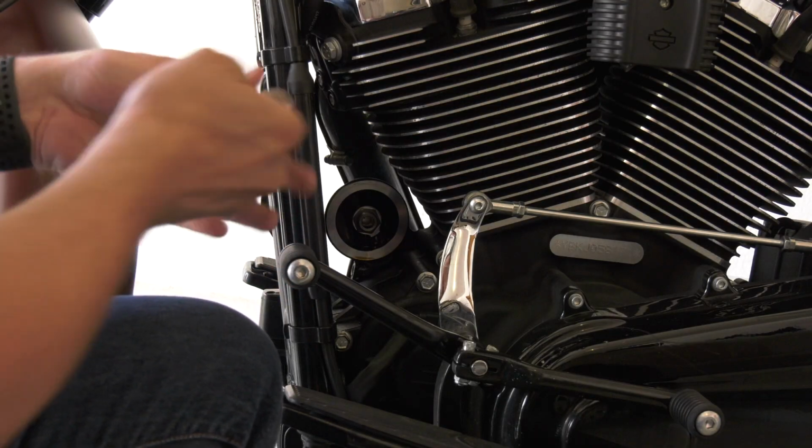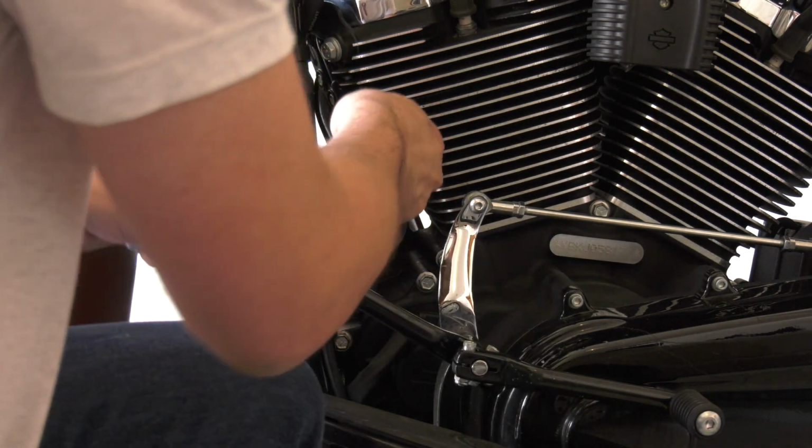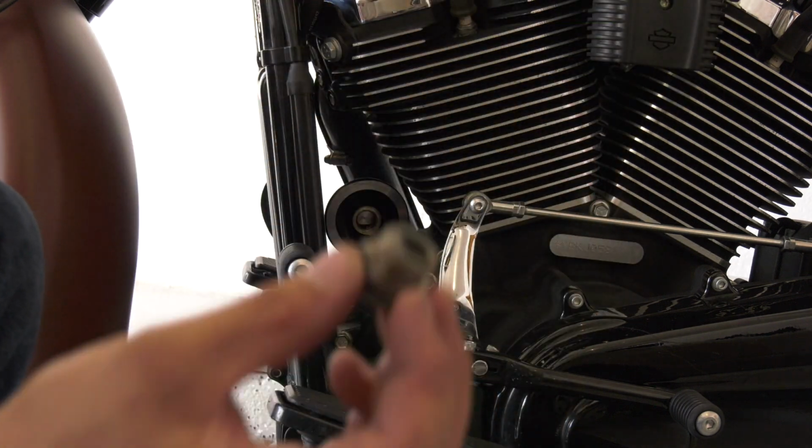Next step, you have to get into the oil filter and remove the one that's on there currently. Then you actually have to remove a threaded stud in there that your oil filter screws onto. You need to back that stud out and save it, don't throw it out, obviously. It's a factory Harley part, probably costs $300. So save that part, throw it in a drawer somewhere. You may need it in the future.